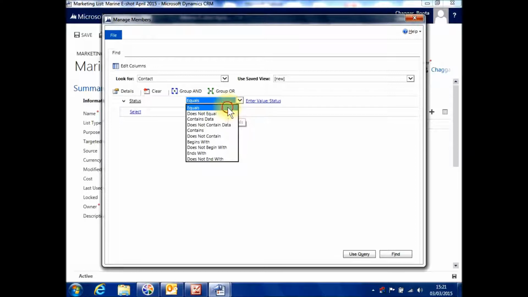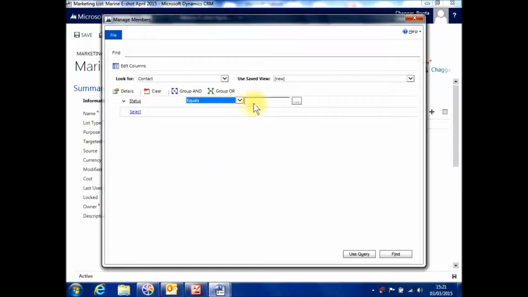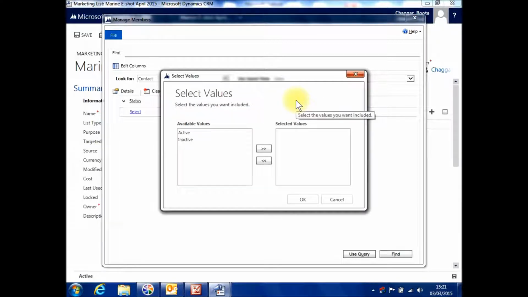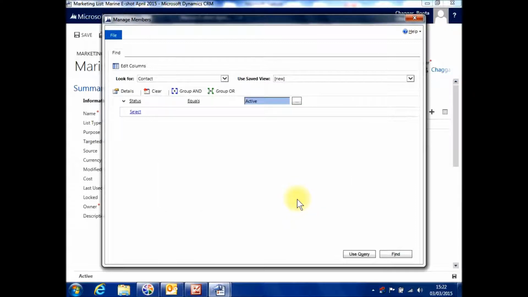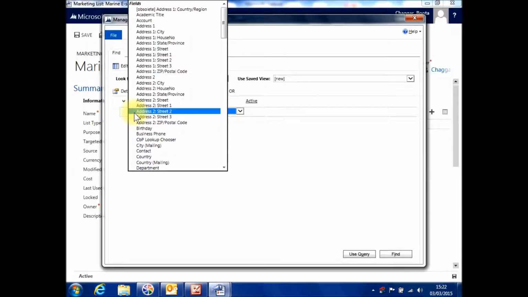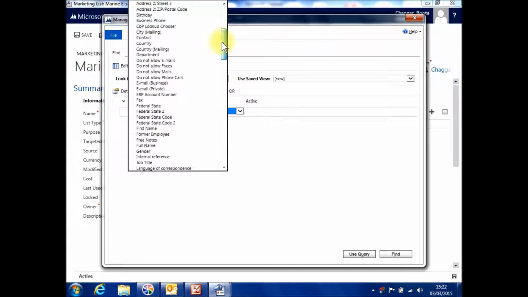Then set the status value to active, and then click on the OK button. Click on Select. From the Related Field section, select the Account field.